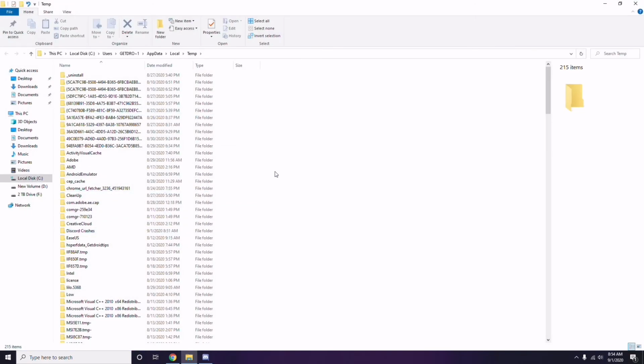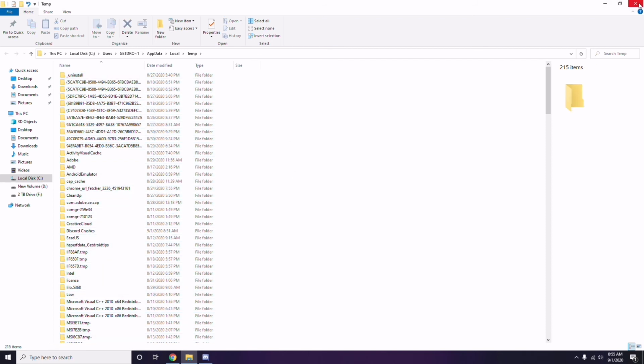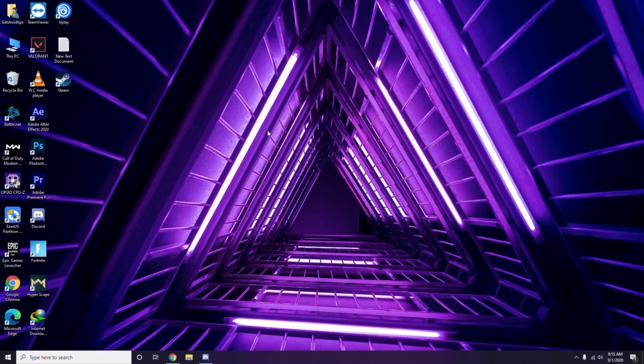Now these are some of the temporary files. You'll be getting a bunch of temporary files on a page. From here you select all files by pressing Ctrl plus A. As you can see, all files are selected, and now you press Shift and Delete on the keyboard to remove all these files. Sometimes some of the temporary files can't be deleted, so leave them as they are and close. Then you have to try one more step, and we'll see whether the game is going to work or not. For the time being, I'm not going to delete this, so I'm just going to cancel.